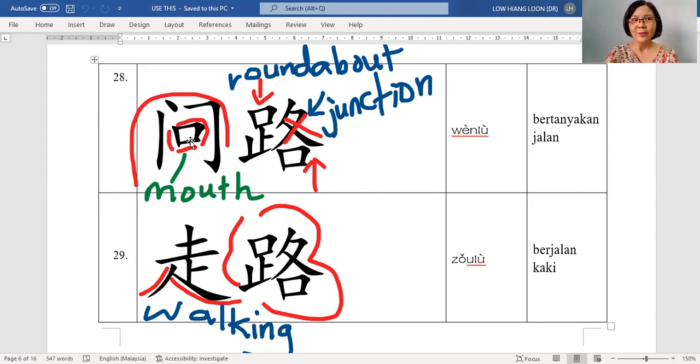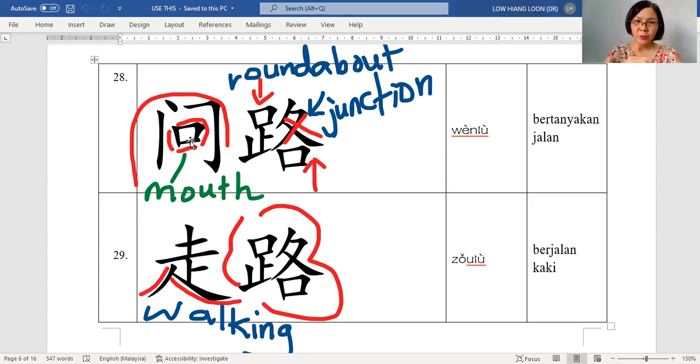So, okay, that is maybe 老师 only likes to do that. Okay, but you remember when there is a mouth, but it is covered, so this is asking. 问. Okay, ask for what? You don't ask for money, but now you ask for direction. So here, the second one is 路.